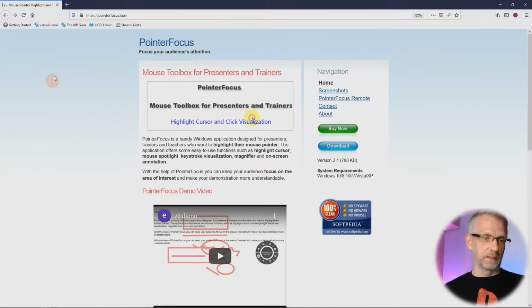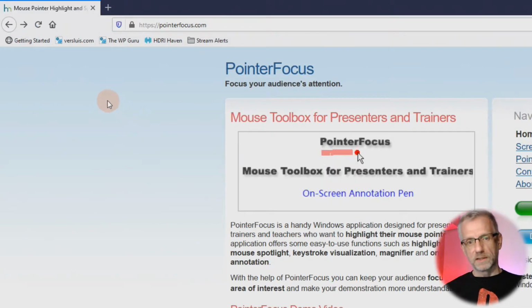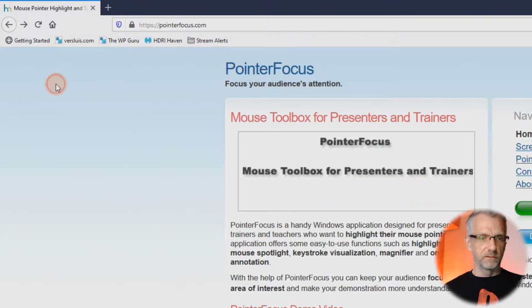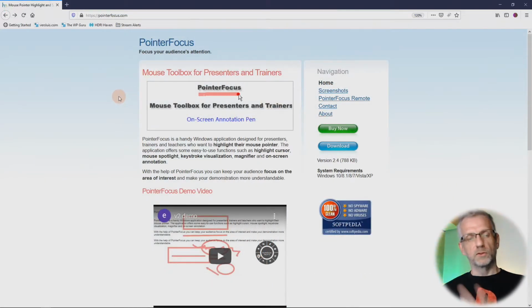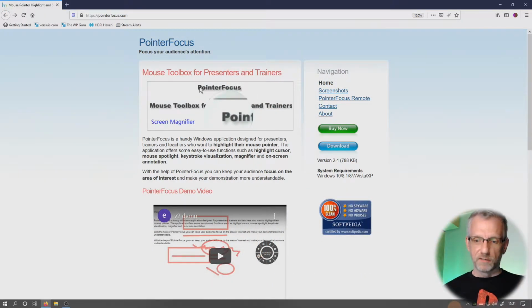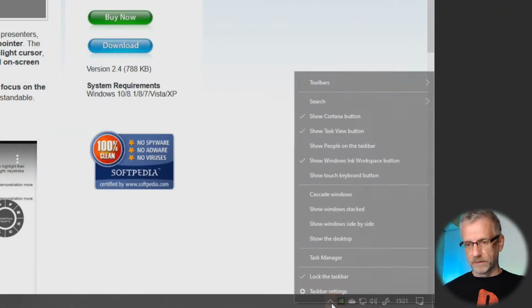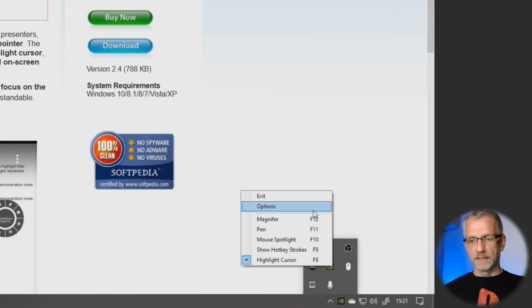So it comes up with this little red circle here. I think the default is kind of an annoying yellow. So if you can, just change it from that. Use a different color. But that is what this program does, Pointer Focus. So that is something you install, and then it's just on all the time. If you ever want to get rid of it, that's in the bottom right hand corner. There's this little thing. If you open that triangle, this is the Pointer Focus thing. If you want to get rid of it, you just go and exit it.